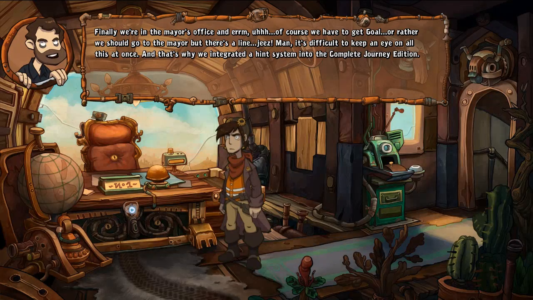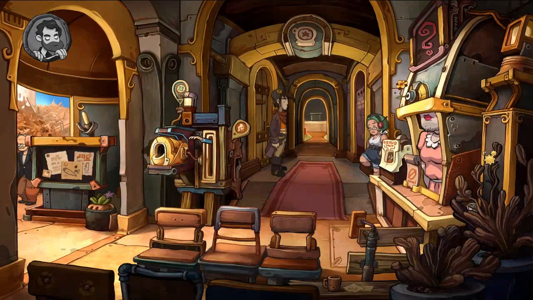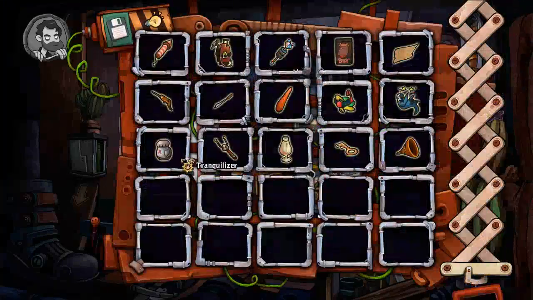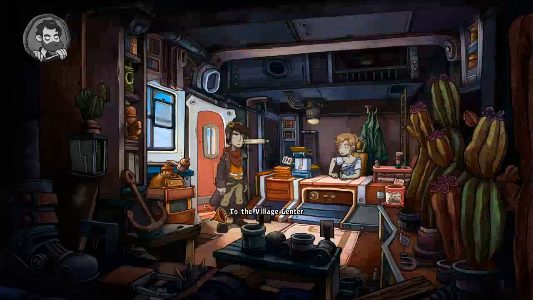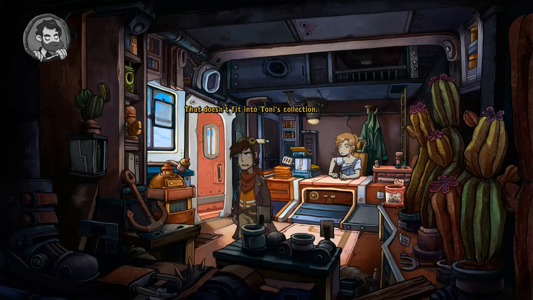Finally, we are in the mayor's office, and we have to get gold, or rather, we should go to the mayor. I don't know. It's only making me mad. I don't know if it's something inside of the grinder that we've got to set to the grinder there. Put the funnel to the tunnel. That doesn't work. It's much too useful.